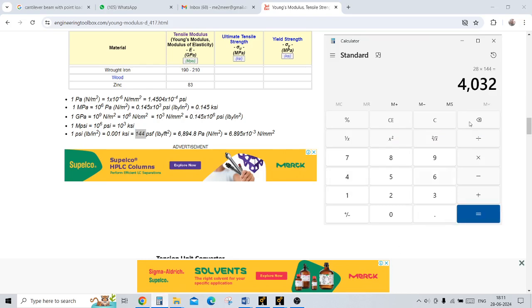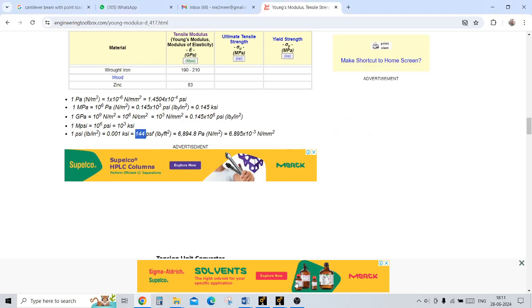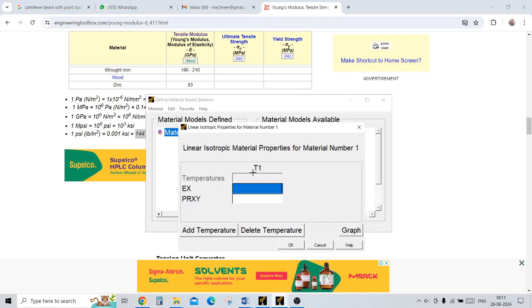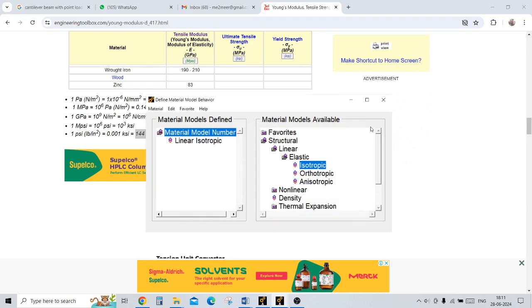That is 4032 into 10 power 6. Okay. Now enter the value here. It is 4032e6. It is not necessary to give the Poisson's ratio in a beam problem, but I am entering the value as 0.3. Click OK.